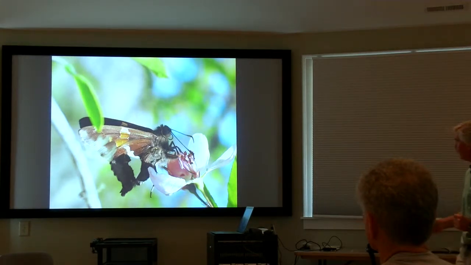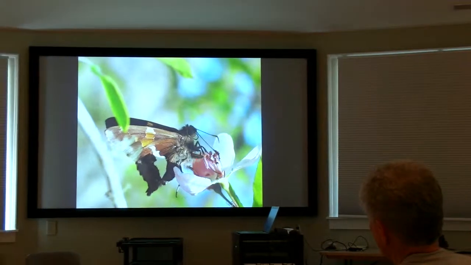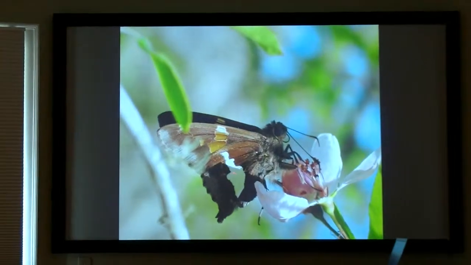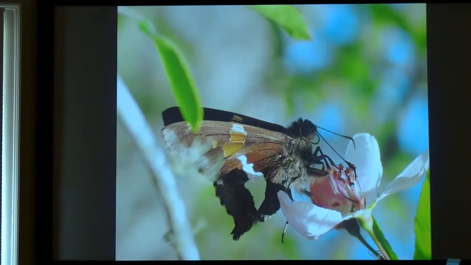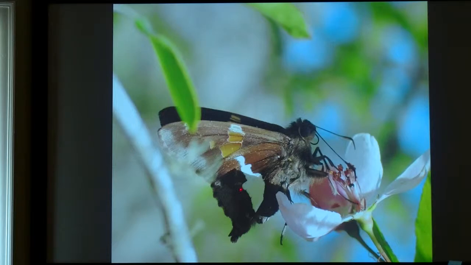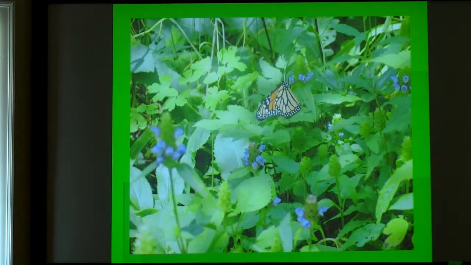All right. This is a crab apple being visited by this beautiful little silver. Does everybody see that silver spot? That's not silver, that's white. I don't know why they call it a silver spotted skipper, but they do. This is a silver spotted skipper, which of course is one of our butterflies. It's being attracted to this by not only the color, but also the smell. Have you ever smelled apple blossoms before? Yeah, apple blossoms are really nice.